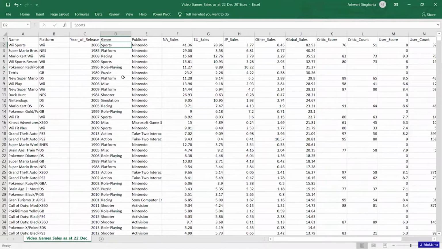So these are different categories of games, right? So we want to see which category has the most sales. Okay, so let's try to build a pivot table over here.